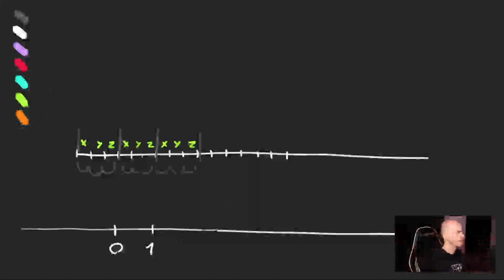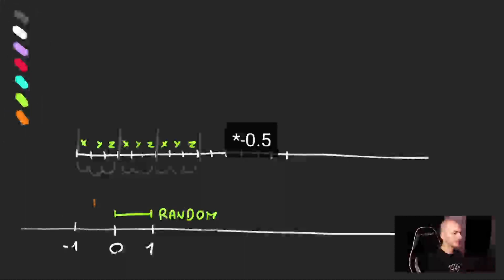If I do a Math.random, I will get a value that goes from here to here. So this is just, let's say, random. I will write random. If I do minus 5, I will get a value that goes from, I will put the minus 1 here. So this is minus 1. If I do minus 5 on this, I will get a value that goes from here to here.